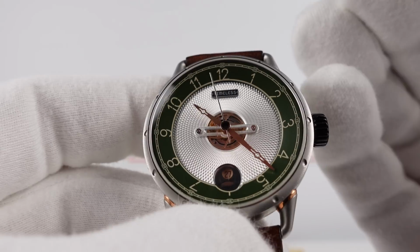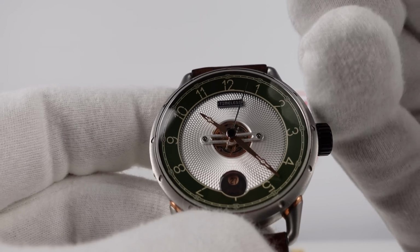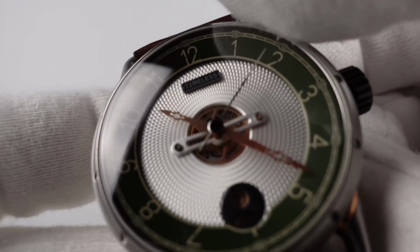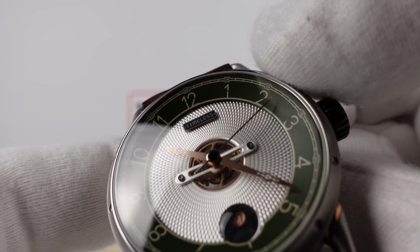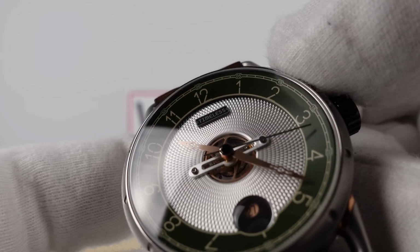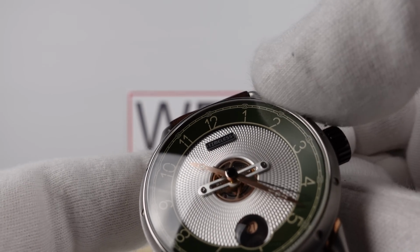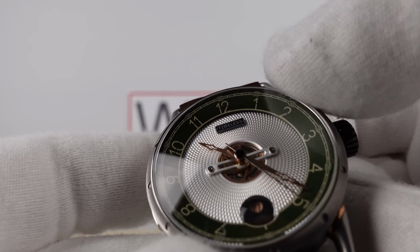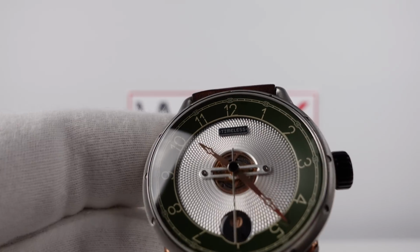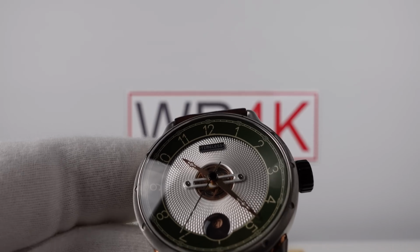Now, the attention to detail with the printing of the Arabic numerals and also the rail track chapter ring on this piece is exceptional. It is high-tier level chapter ring finishing. If you look closely at the rail track chapter ring, you can see there are bubbles at the hour Arabic numerals, and inside the bubbles we have smaller Arabic numerals which are for the minutes. And the quality of the high definition printing to the rail track chapter ring and also the Arabic numerals, both the large hour Arabic numerals which are stencil font and also the smaller Arabic numerals on the chapter ring is exceptional. Crisp, high definition printing to the paint, and it really is exceptional.